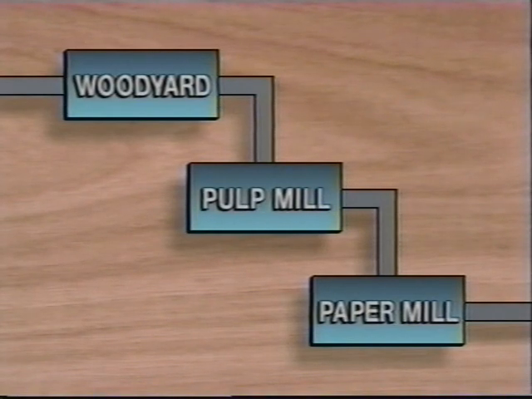The operation generally consists of 3 major sections. The first is a wood yard, where the wood is received, stored, and in many cases, broken down into smaller fragments called chips. The second is a pulp mill, where the wood chips are then broken down into fibers and mixed with water, forming pulp. And the third is a paper mill, where the wood fibers from the pulp are formed into a sheet, which is shipped as paper. The problem we'll be looking at centers mainly on the pulp mill.